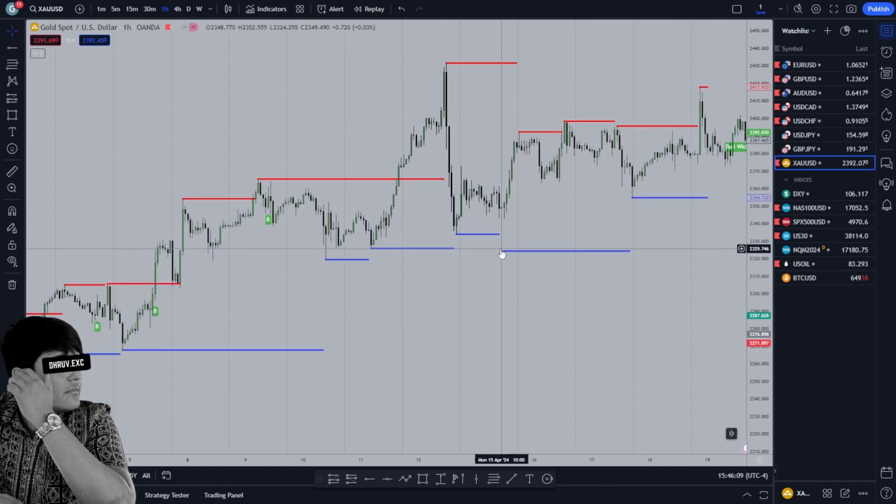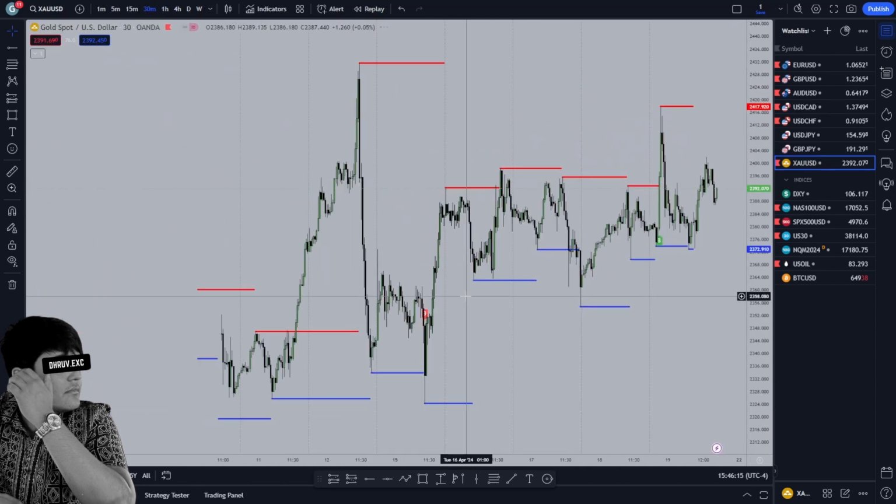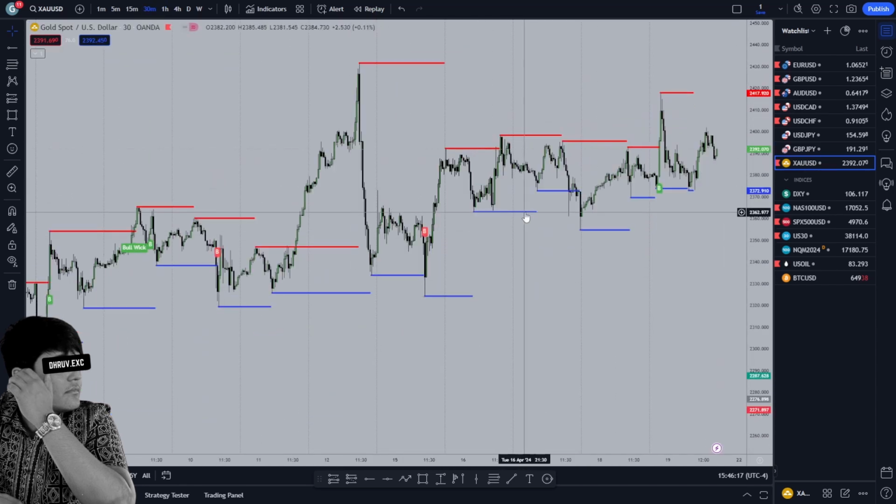Okay, so it took the stop losses and now it's going up. And if you look at the 30-minute time frame, there was another support zone over here. So the thing I'm trying to explain is to use this indicator to find out liquidity, and to find out where the support, resistance, supply and demand are, because it's simple. The simplicity of this is that you are just taking the trades where the masses will be putting their stop losses. And you should know that bias.